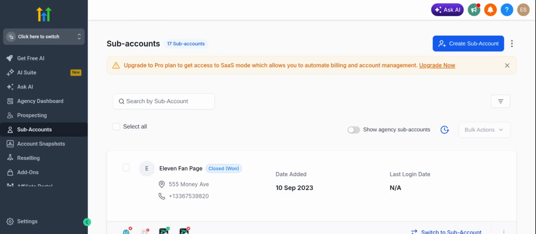If you have been running a service-based business or marketing agency, social media agency, and you're drowning in tools, you have a CRM, an email platform, a social media manager, a web builder, a booking system, GoHighLevel promises to replace all of it. But is it actually worth it? In the next 5 minutes, I'll walk you through exactly what it does, who it's built for, and whether it's right for you. Beginning with what is GoHighLevel.